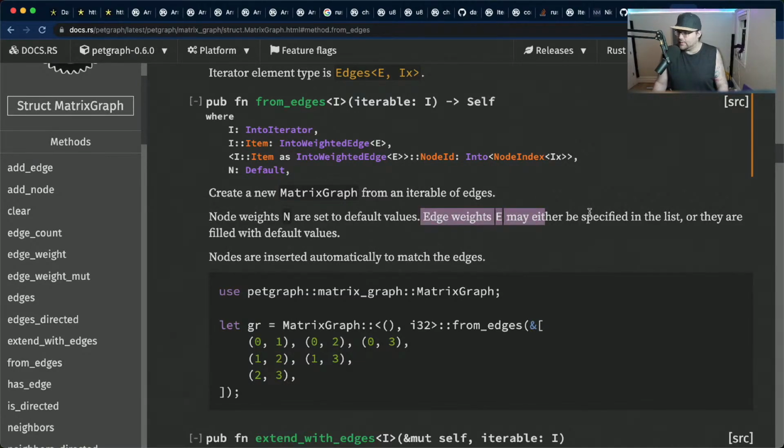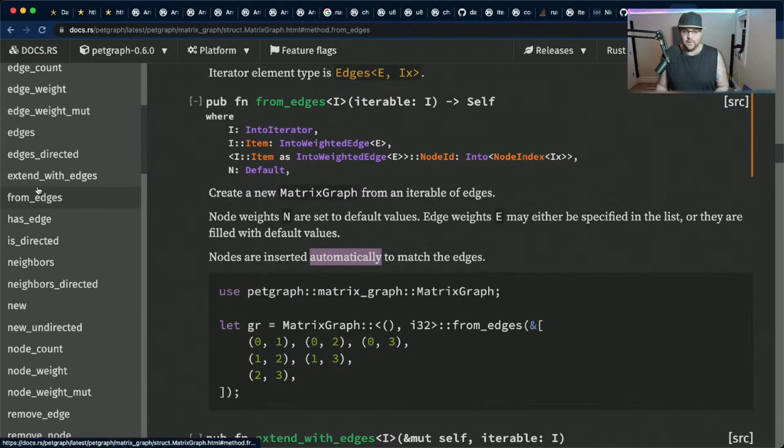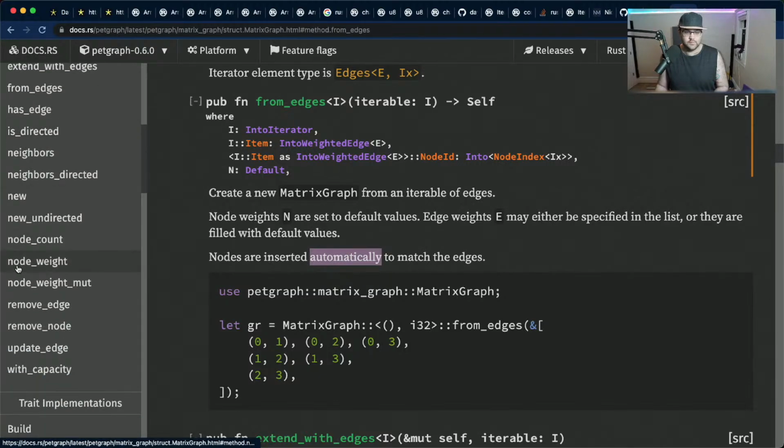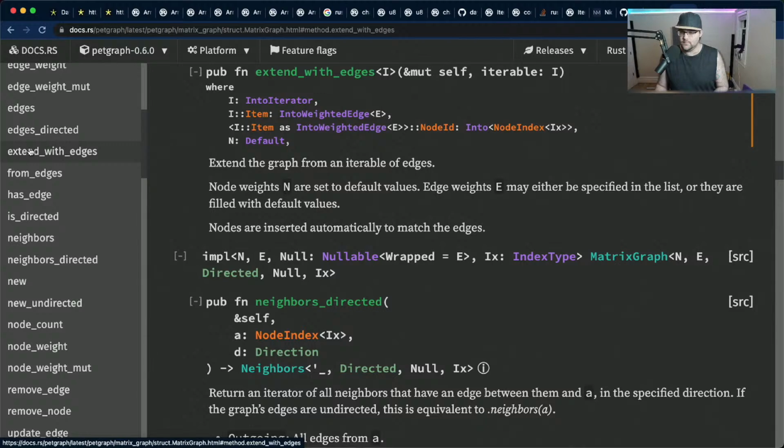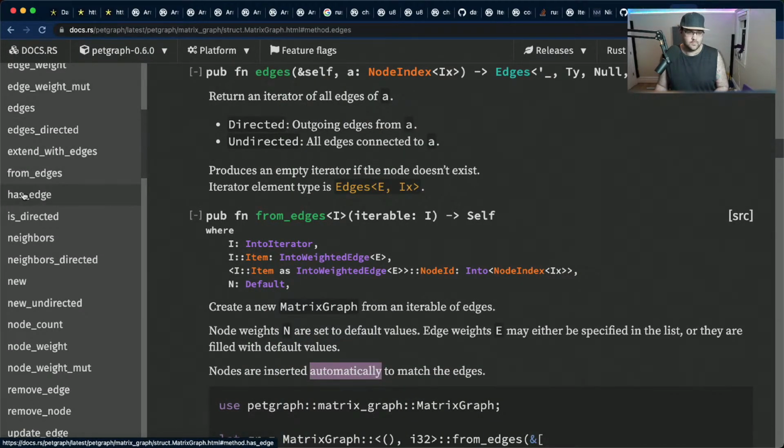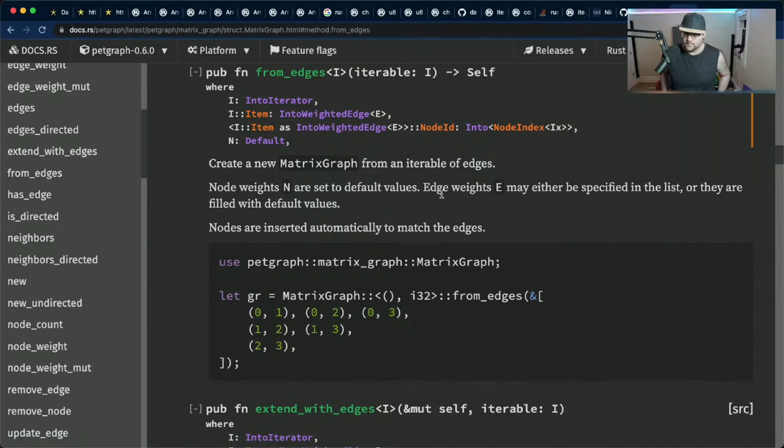Edge weights may either be specified in the list or they are filled with default values. Nodes are inserted automatically to match the edges. So what if we just have nodes? Node weights are set to default values, into weighted edge.